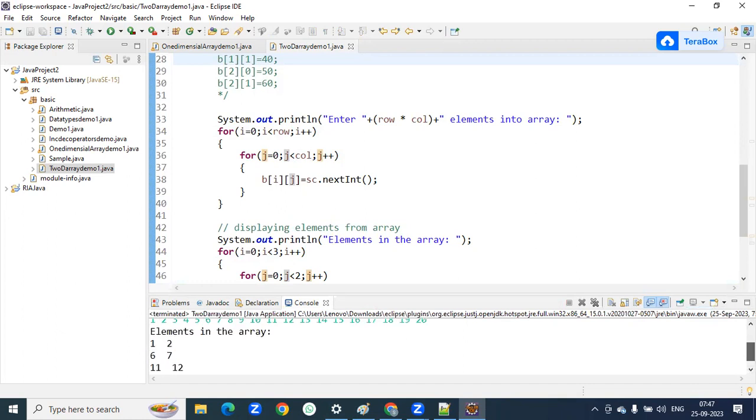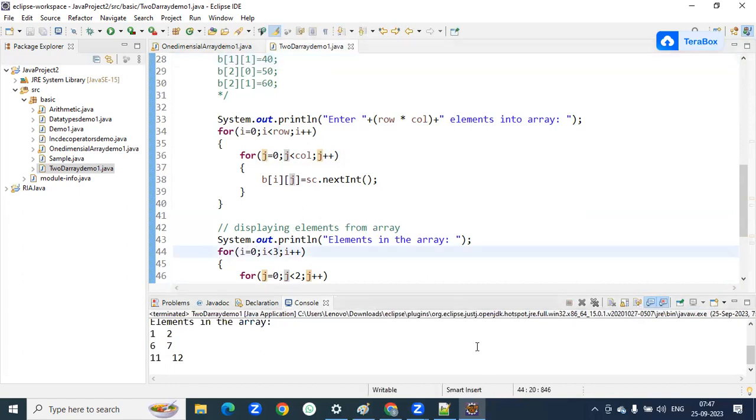If you see how many rows we have, sorry, we are getting it wrong. We are getting the output here, but the output is not our expected one.